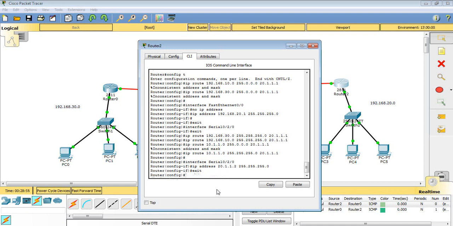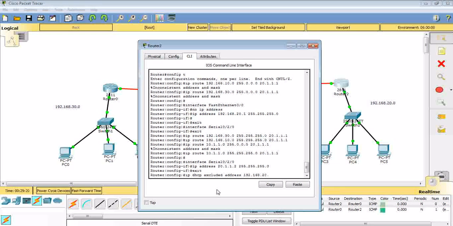Okay, it was unsuccessful, so I will redo that again. IP DHCP excluded-address is going to be 192.168.20.